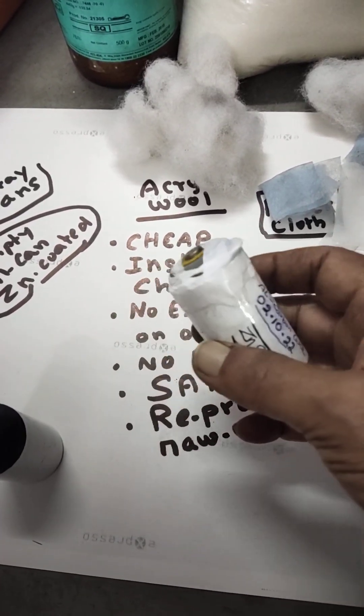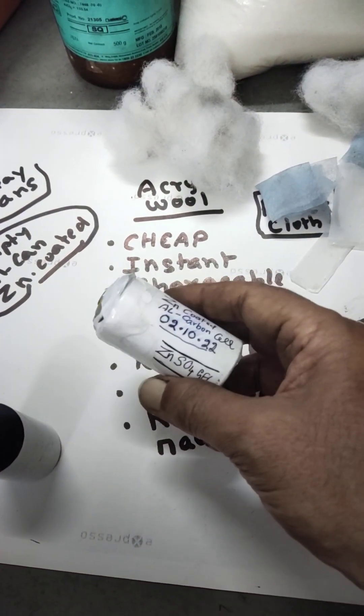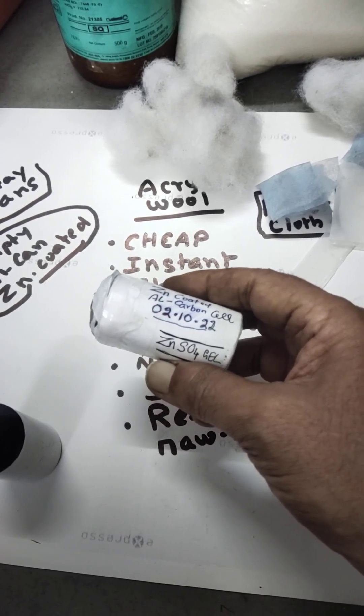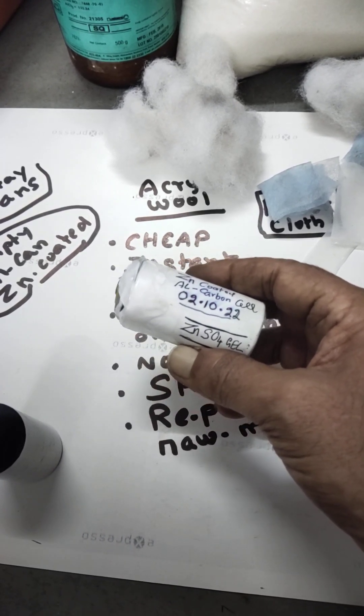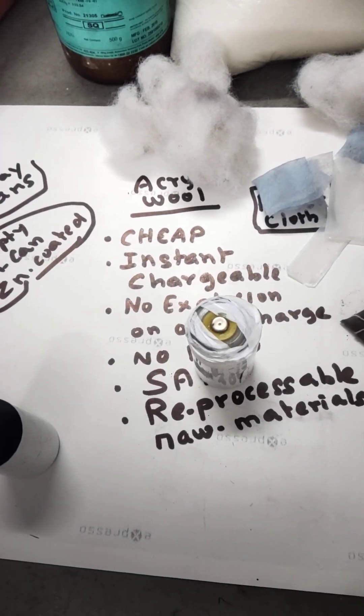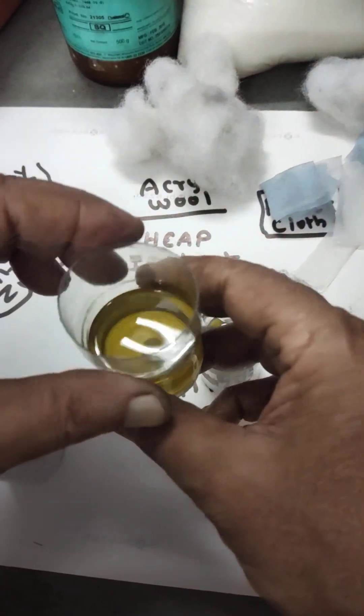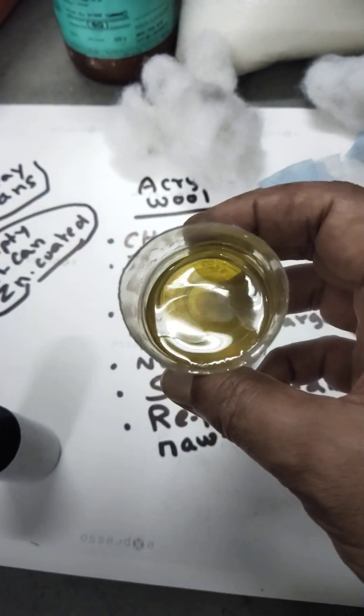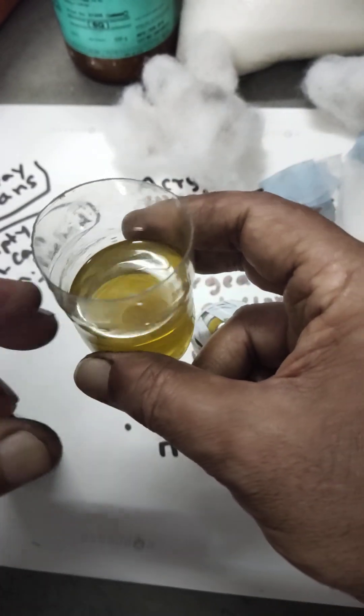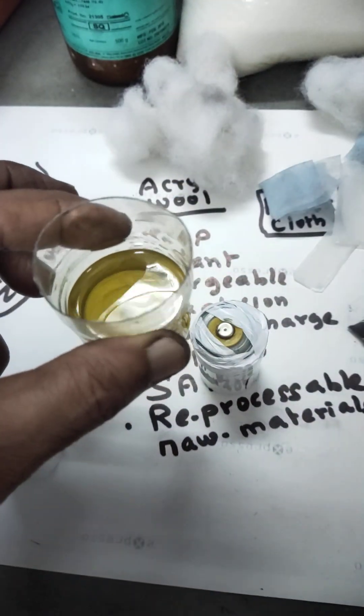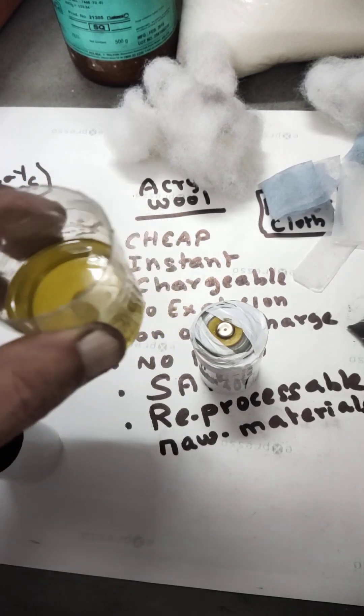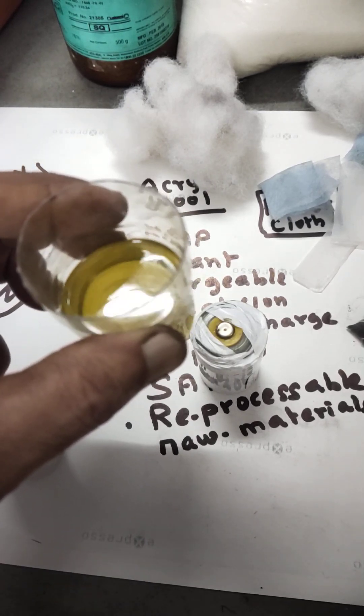Hi friends, today we shall prepare aluminum carbon batteries using the cheapest electrolyte, aqueous electrolyte, namely aluminum chloride and urea, which are the cheapest raw materials available. This electrolyte I've prepared contains aluminum chloride and urea. It is aqueous, not flammable unlike lithium-ion batteries where the organic compounds pumped inside are flammable.